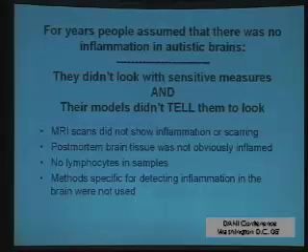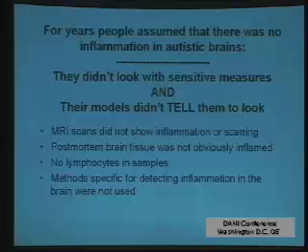Now, people assumed that these things weren't going on, particularly that there was no inflammation. But the thing is, they didn't look in the brains with techniques which would show the inflammation. They looked grossly; it didn't look like multiple sclerosis. There were no big scars. They didn't find lymphocytes. But there are other ways of having inflammation, and when Vargas and Pardo and Zimmerman finally looked, they found it. MRI is not sensitive to that. This is well known to occur in Alzheimer's disease, and you can't pick that up with an MRI. It just doesn't see it.